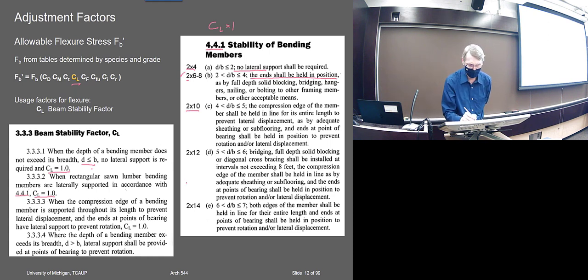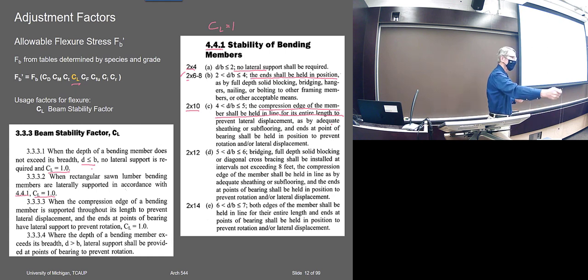If I have a 2x10, which is maybe more likely to be a joist, well, then the compression edge of the member shall be held in line for its entire length. Wow, okay, but if I'm putting flooring on it, that may not be so difficult. I used to have a friend who was in construction. He said he'd always glue and screw, which meant when he'd lay a floor, he'd lay a bead of liquid nails or whatever that stuff is, glue it, and then screw it to make sure that top edge was held.